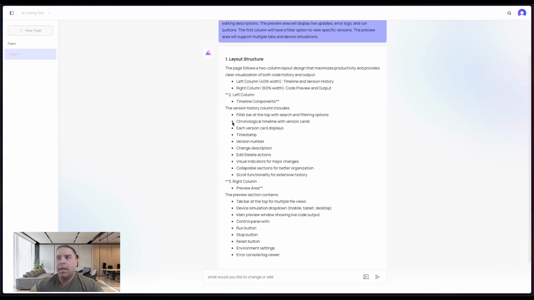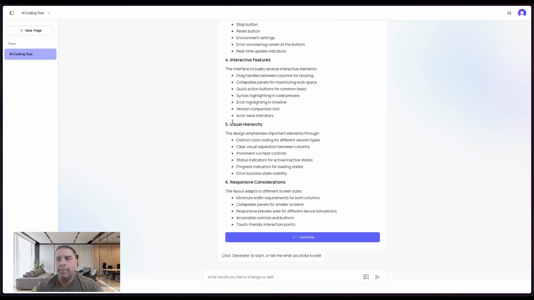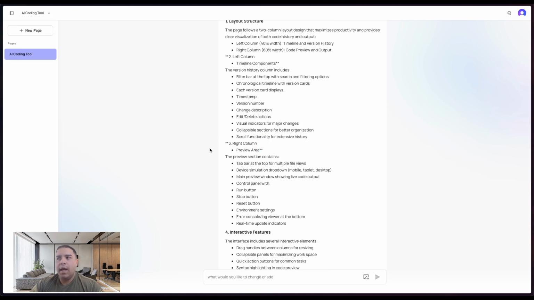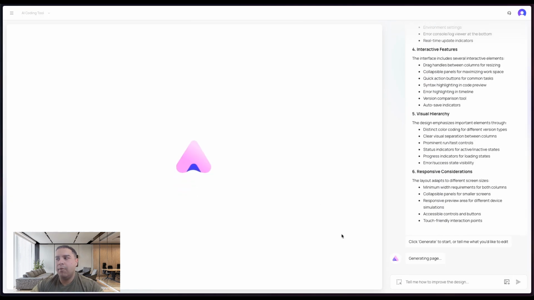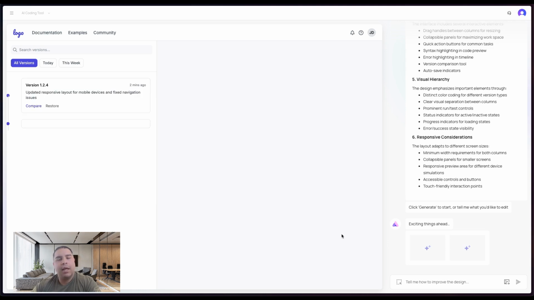Right now, what it's doing is writing how the layout should be. Basically, it's rewriting your prompt so you can understand it by itself. You can read it and make sure that it looks correct. When you're ready, you can just hit generate and it will start generating your UI. Right now, what Ready is doing is going back and coding exactly what you asked for. Hopefully, we will get exactly what we want, but out of the 2 different versions that it will provide, we will be able to select one and start requesting edits if required.